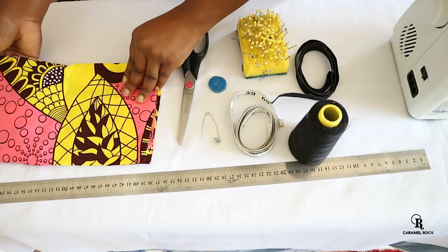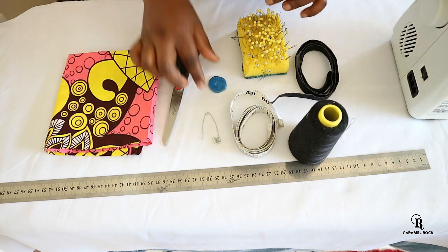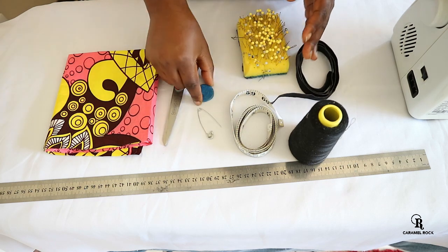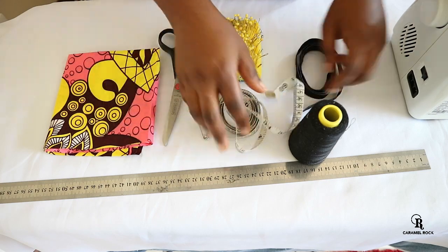The materials needed are a piece of fabric, scissors, safety pin, pins, measuring tape, tailor's chalk, elastic band, a ruler, and the thread that will be on your sewing machine.